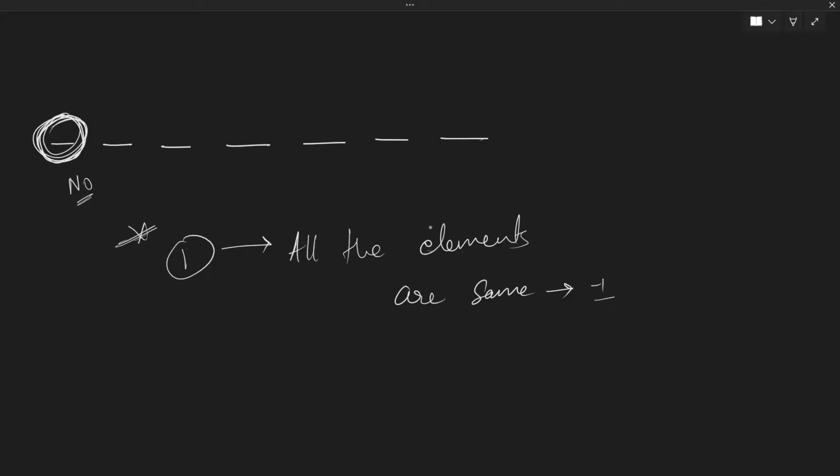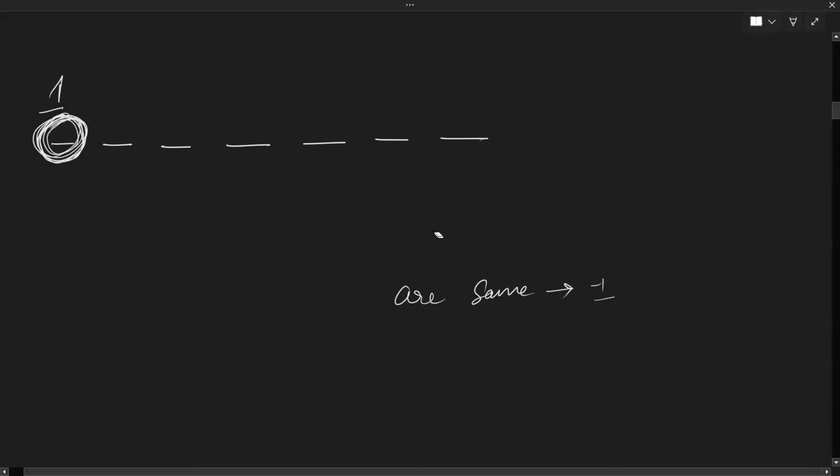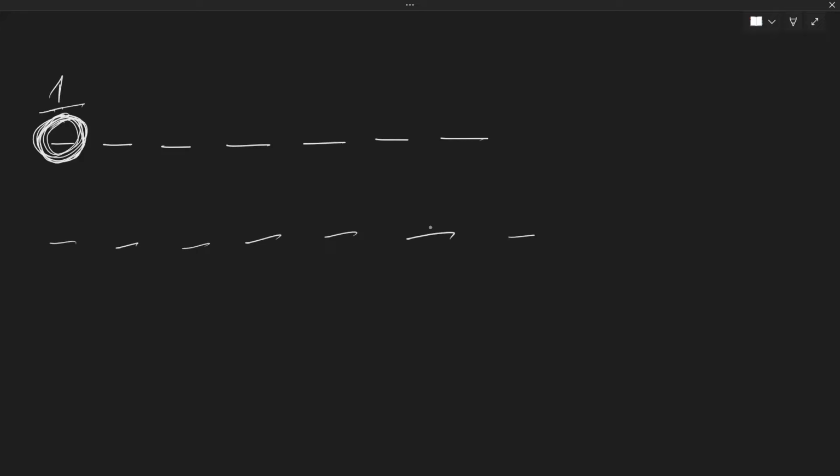So what we need to do, since this element cannot be changed, now tell me, I'm having one here and this element cannot be changed and the array is beautiful. Finally, what element should be there in each of these places? Anyone? The first element was 1 and the array is beautiful. That is, all the elements can be made same. So is there one element that will be here finally, or can they be any number? All the elements will be one. Perfect. Why? Because you cannot change this number, and since this is a beautiful array, all these can be made same. So these should be one, finally.